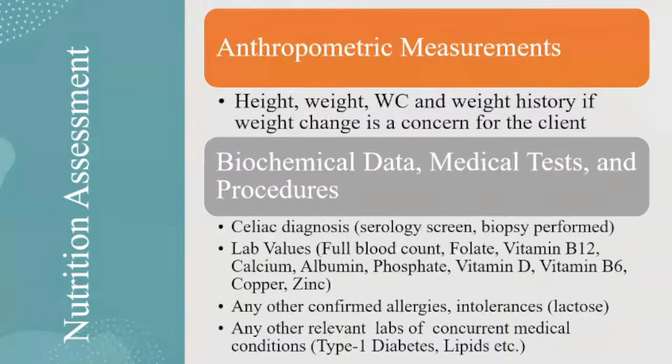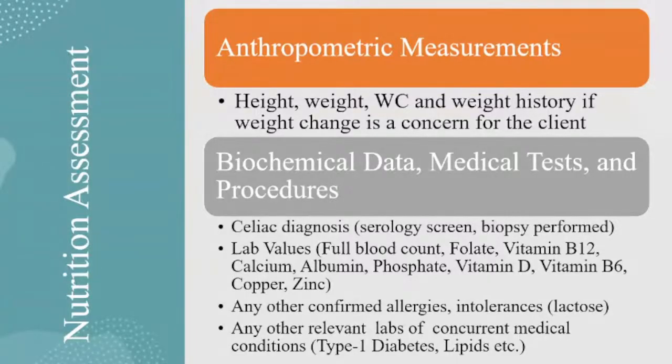When they have issues like this with GI issues, most of them will not eat well. So at the end of the day, they may have some weight changes that we also have to work on. You have to know whether the person has any labs, whether the person is showing any indication of anemia, because most of them are at risk of anemia too because of malabsorptive issues that they have. And any confirmed allergies, anything that the person knows they are allergic to.